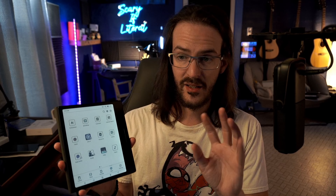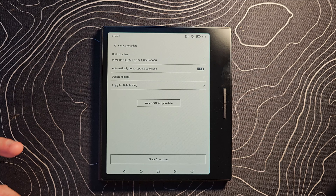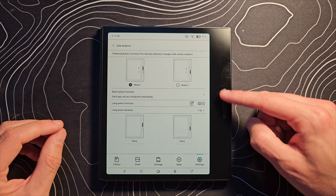Let's fire up Google Play Books first and jump into a comic book, because that's where I think this thing is going to absolutely shine. There's just something about the way that comics look on this thing that is awesome — it really does give this appearance like you are actually reading a real comic book. It's difficult to explain, but it just looks fantastic. Now you might be able to see some ghosting going on there — there's just a little bit of ghosting in the image, which is kind of difficult to get rid of with an e-ink screen. This area should be black and obviously it is not.